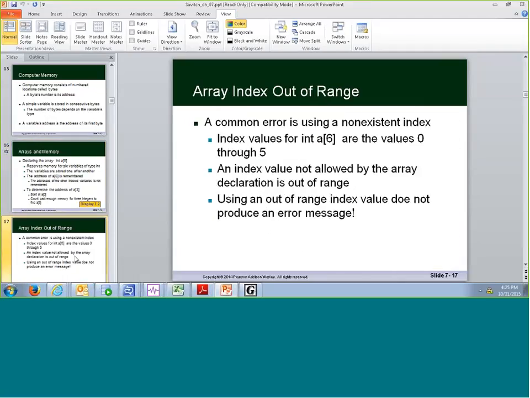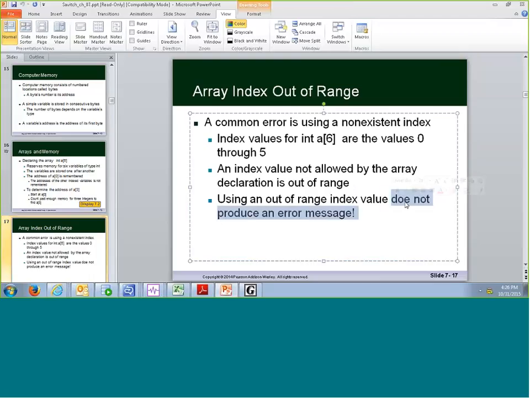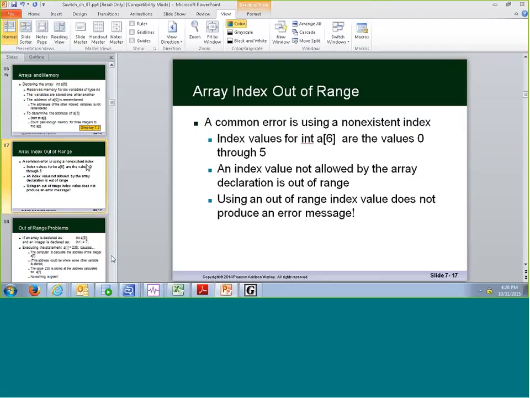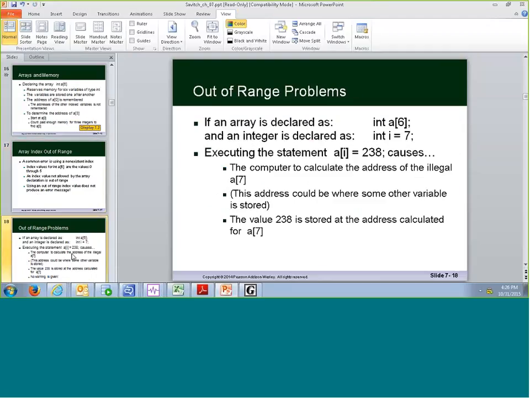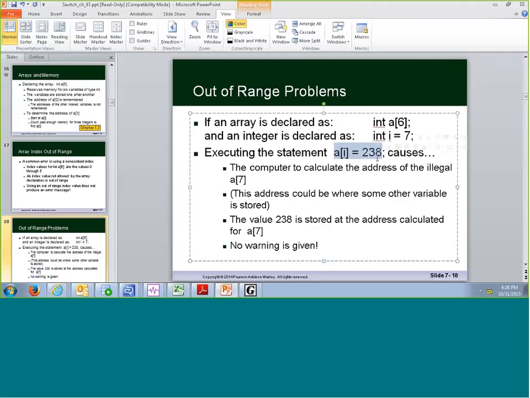Out of range, like I said, you will get array index out of bounds exceptions in Java. If you overrun arrays, you'll get runtime exceptions, really. That's it. You won't get compiler warnings or errors. You will not in C++ generally. You'll just get some trash, whatever is in that memory location that you step over the array into is what you'll get. Yep, note, it does not produce an error message. Do not, should be does not. And as we saw, you can get any kind of trash if you overstep those bounds.